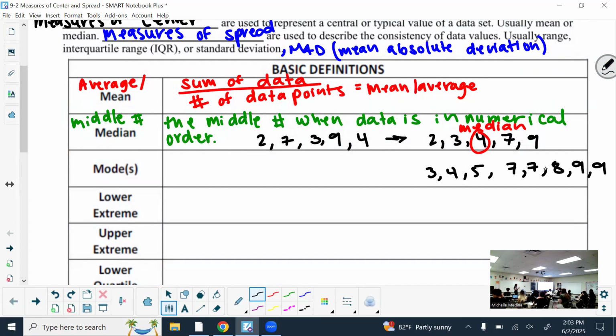Okay, so now new set of data. If I told you to tell me what the mode is, what would you tell me? So 7 and 9 would be the mode of this data set. So how do you know? The mode is going to be the most, see that's what I'm trying to get you to get to. Mode, most, literally starts with the first syllable, 4-letter word, starts with M, is the most common value in the data set.